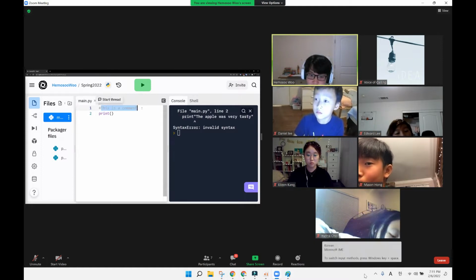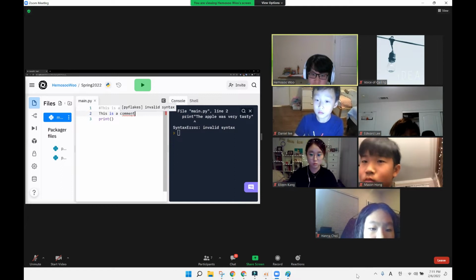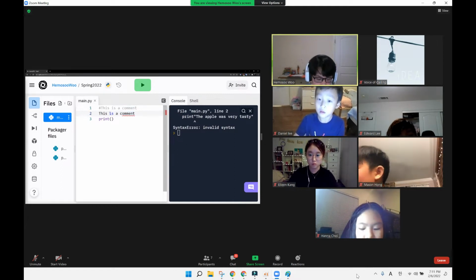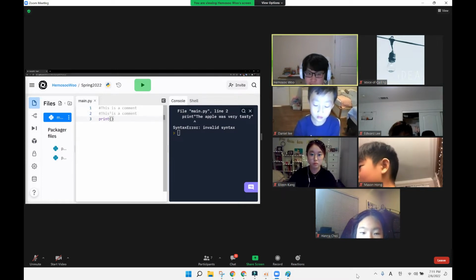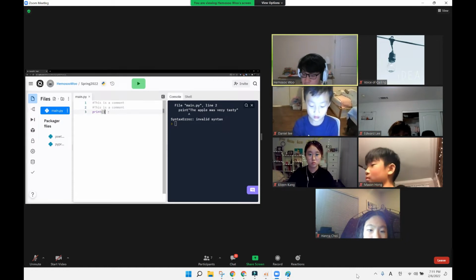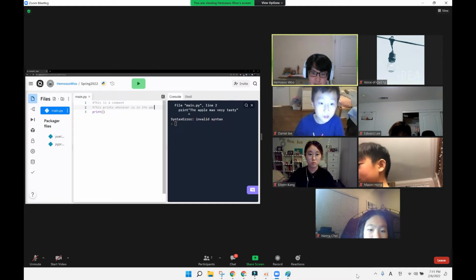If I type this normally, then obviously invalid syntax. But if I add a hashtag, then it ignores the line. This is just if you want to add some comments in between your code, like saying this prints whatever is in the parentheses.